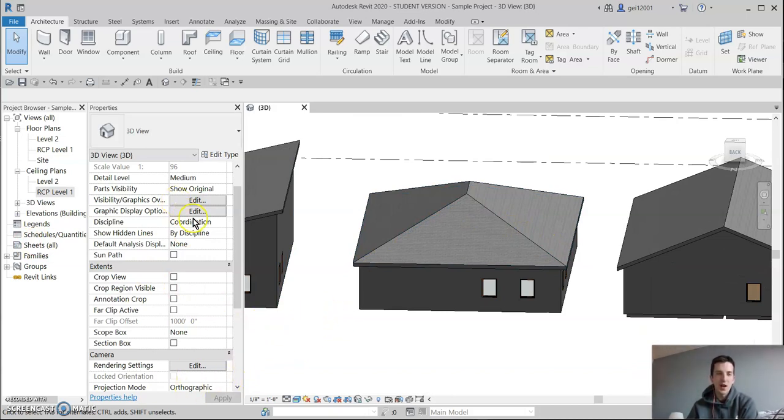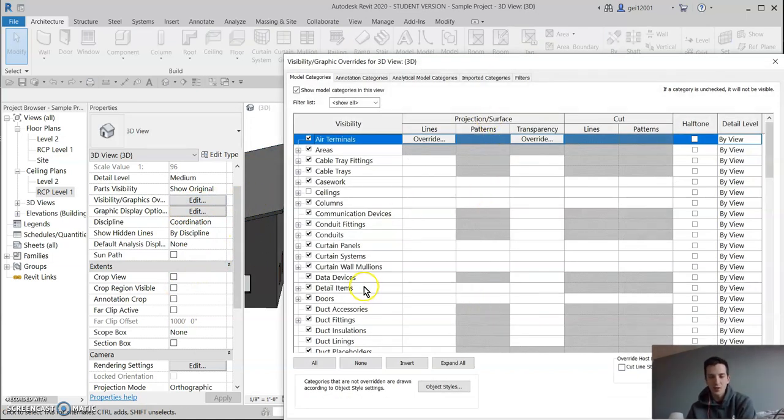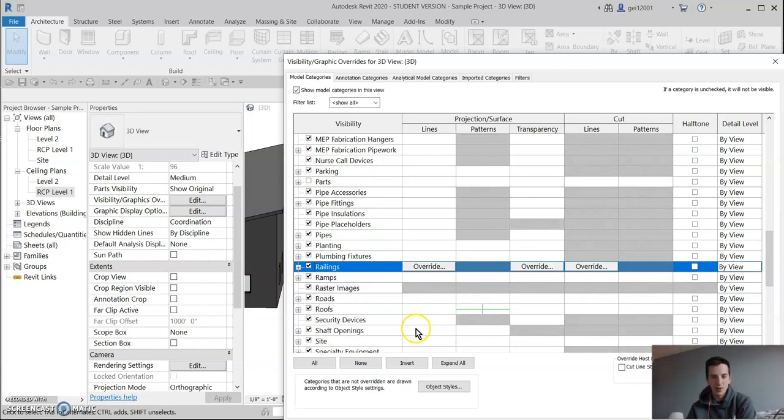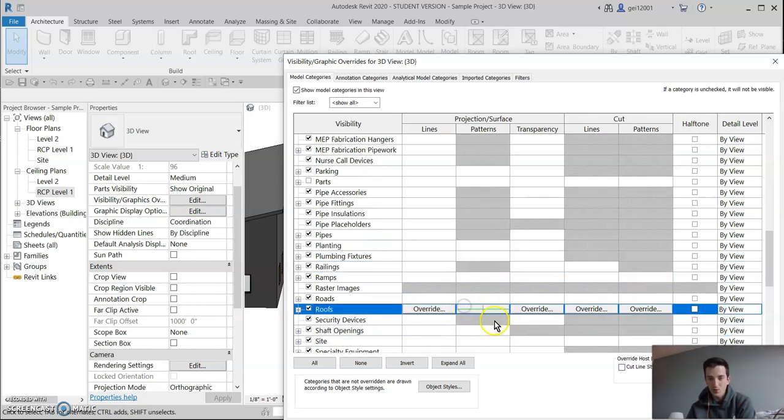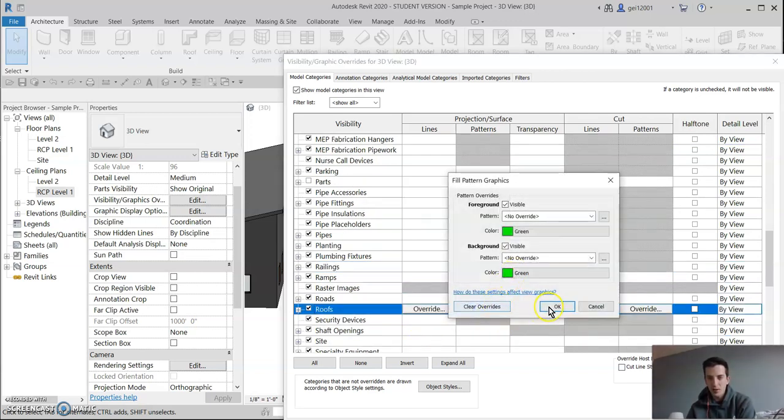You can change the colors, you can change the lines. I exhort you to try it out a little bit, see what happens. That's kind of what I do. I just try to figure it out. As you can see here, I don't really know everything. I don't know what's going on. But if you were to just mess with this a little bit, you can clear the override just like that.